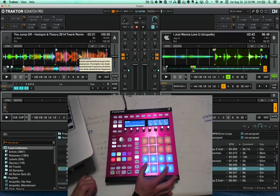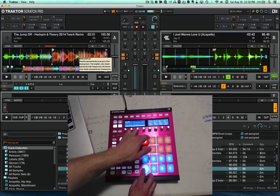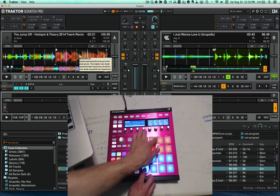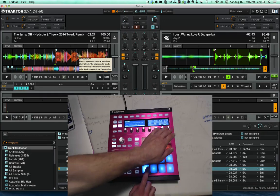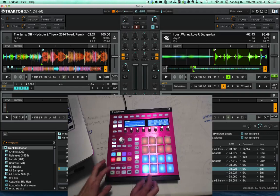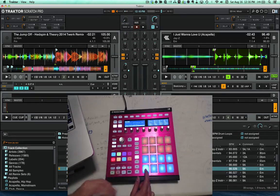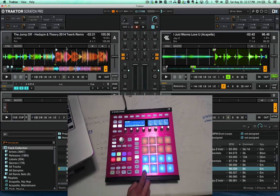The benefit is that you don't have to go in and set up eight cue points ahead of time — you can just find a spot in the track you really like, set a temporary cue point, and start slicing. I was also triggering the cue points. I did this using the beat jump feature in combination with different mapping combinations to get it to jump to the right area of the track. When you're done with your performance and ready to conclude, you hold the shift button and the record button, and that's going to reset your key knob back to zero so you can get back to the original track.